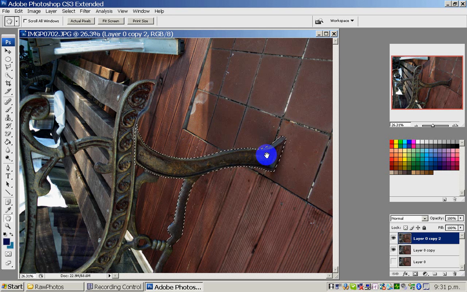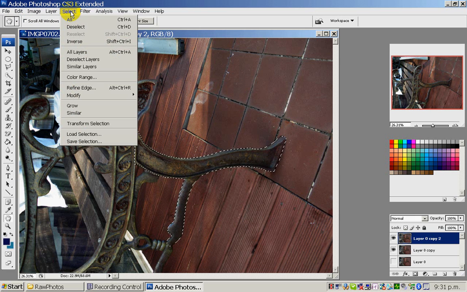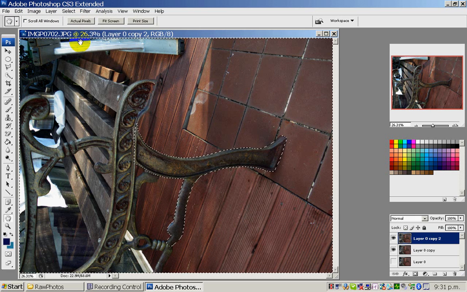Okay, now what we have selected is the alphabet, but what we want to delete is the background, the space around our alphabet. So we have to inverse the selection. Go to the selection menu, the fifth tool at the top, go inverse. Okay, so can you see the ants running around the edge of your picture, your photo? So it shows the space around your alphabet has been selected.